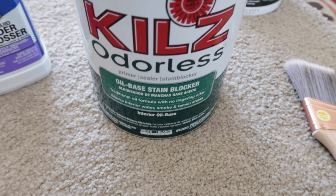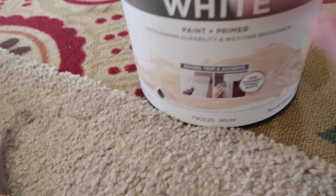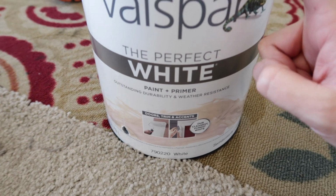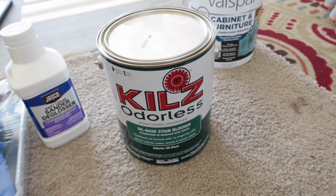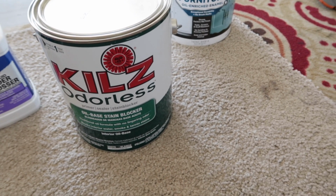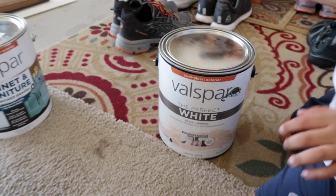Then finally for the white, I got the Valspar Perfect White paint and primer for doors, trims, and accents. So I think this will be perfect. I did use Bare Premium Plus on the walls in the other camper. And I loved it. We just happened to be at Lowe's, and this is what I picked up. So let's get to painting.